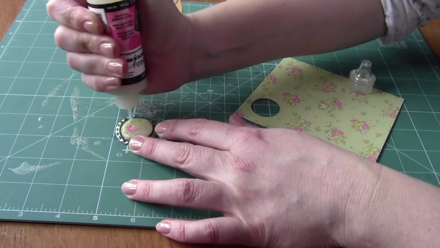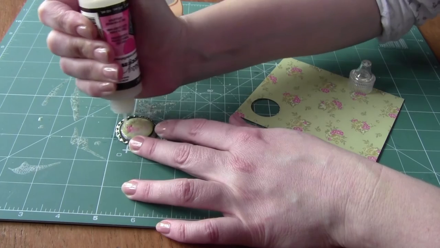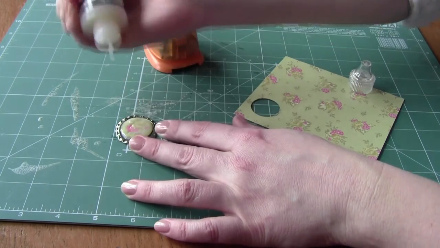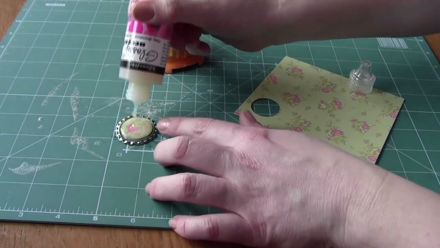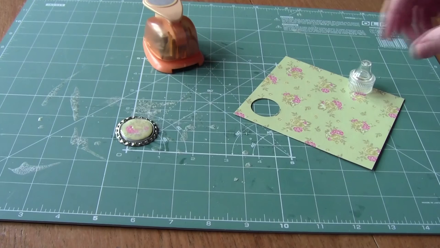Be very generous with this because it's the shine on the finished embellishment that will give it that lovely professional look. Squeeze the bottle and cover the surface evenly with the accents, making sure that all areas are covered and it looks smooth and shiny.